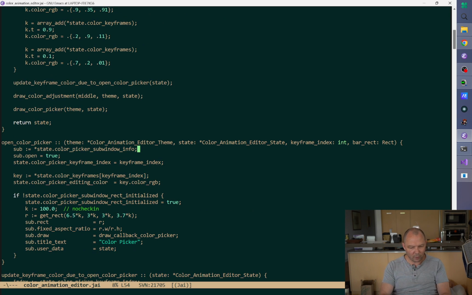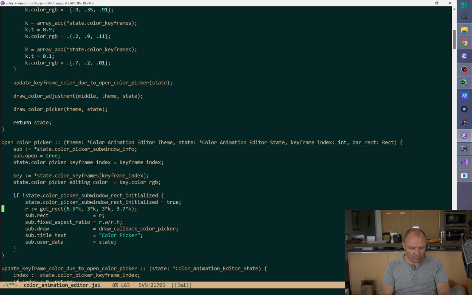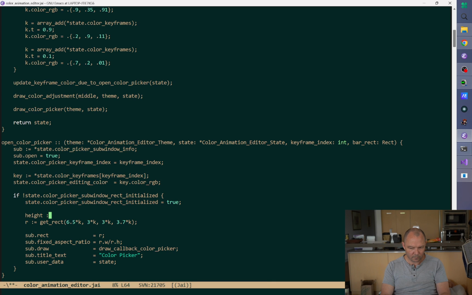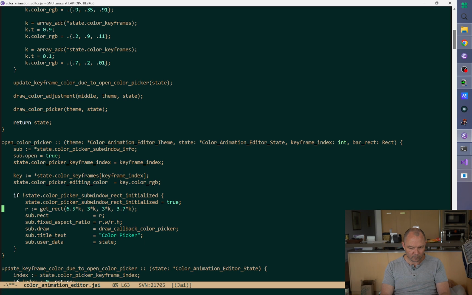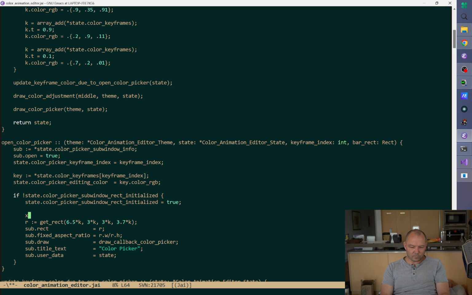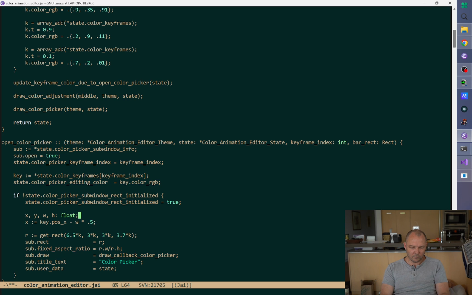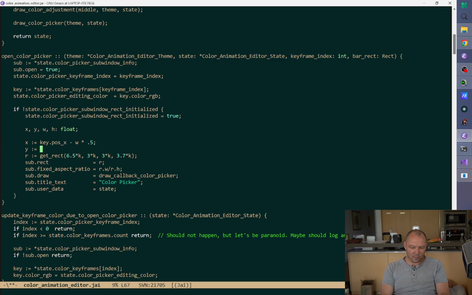This is the rect for the bar that we're drawing, and so y is going to be bar rect.y minus h times 1.05.